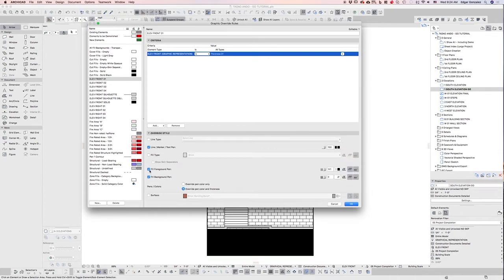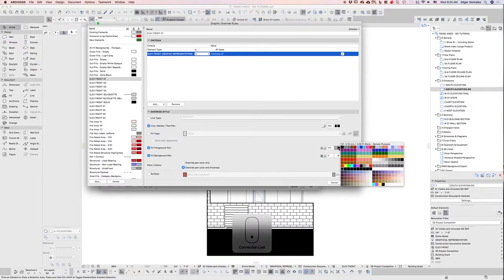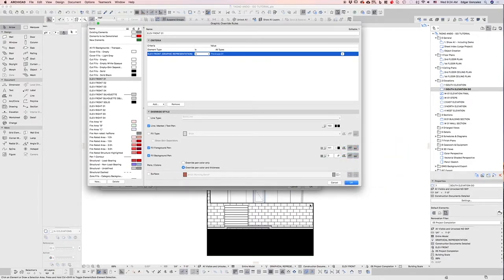But that's the line type, right? I'm overriding also the fill, foreground and background. In this case it is the block that you see here, right? So I'm saying the fill foreground, I don't know if it was made with a different color or whatever, I'm asking ARCHICAD to use full black for it. But now I don't want to use the 1 millimeter. I'm using here the one that is 0.1 millimeter. So that just creates the difference between this thickness and the thickness in the back.